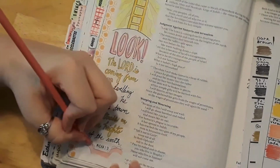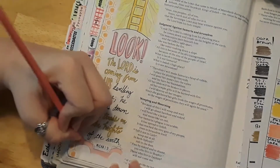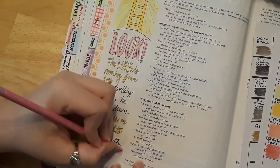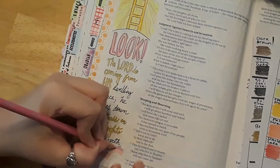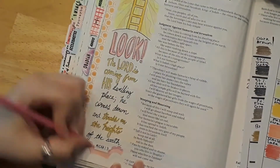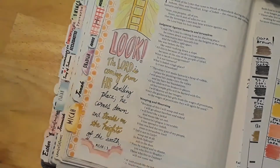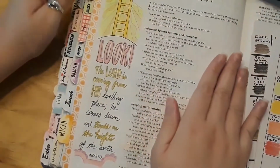What you can do is, when you're done with this, you can either leave it the way it looks, or you can even add a background if you want to. I'm going to wait till I'm done with this and see how it looks, and then we'll figure out if we want to do a background on this or not.